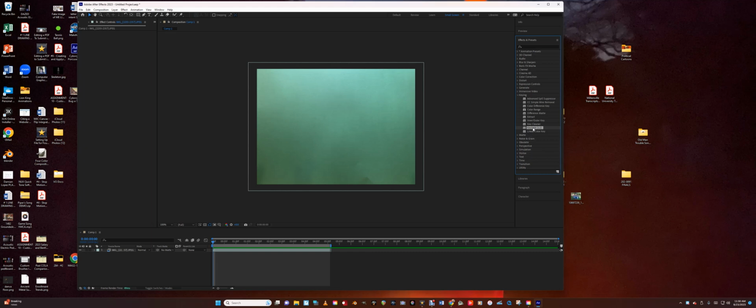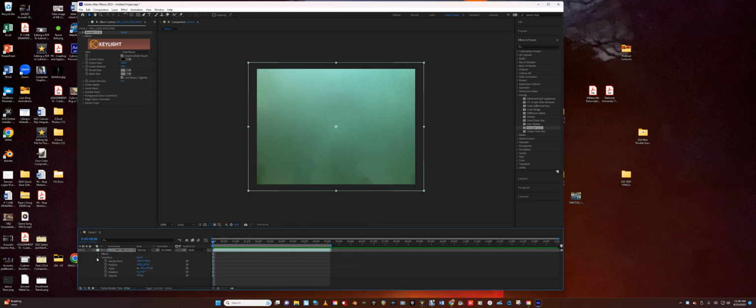So you're going to grab this, click and hold your mouse button down, and just drag it to your track here, and it'll apply that effect inside that track. And notice here Keylight shows up in the upper left. And if you look down here, you'll see now we have an effects tab on the timeline, and Keylight is there, so you have it down there too.